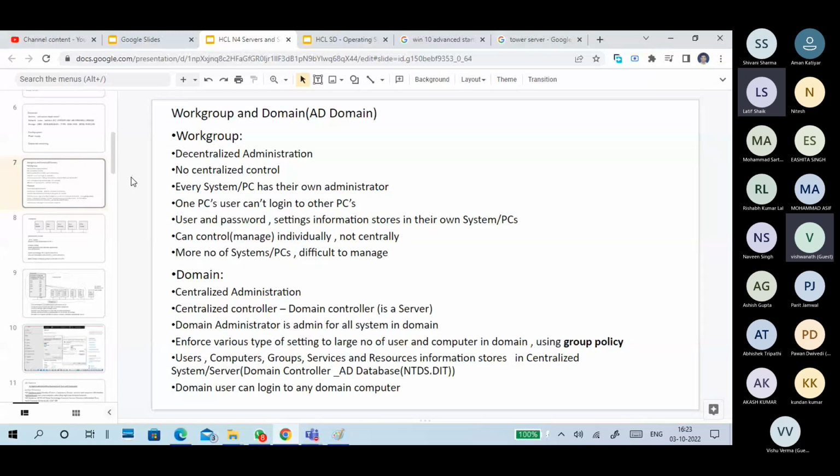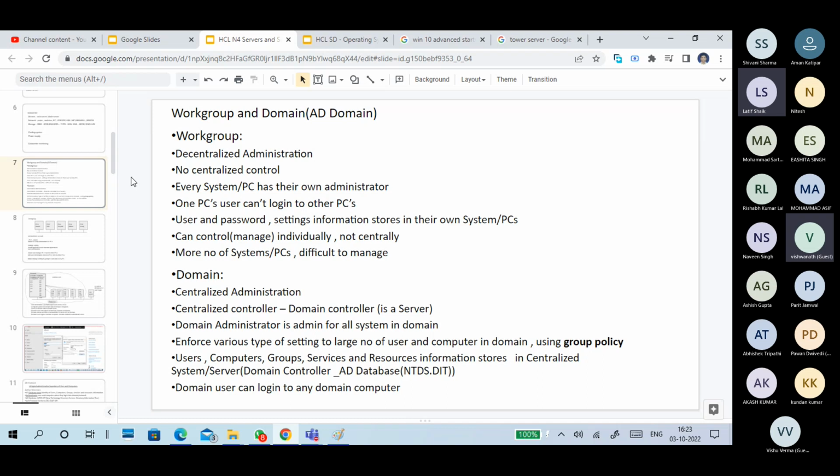Guys, it is workgroup and domain. What is the difference between workgroup and domain? What is workgroup? What is domain? It's a very important question, and also for any type of interview, networking based interviews. Commonly you will get workgroup and domain in Microsoft server related interview questions, networking based interview questions, operating system based interview questions. These are the common ones.